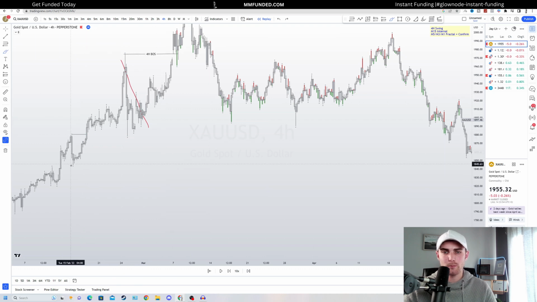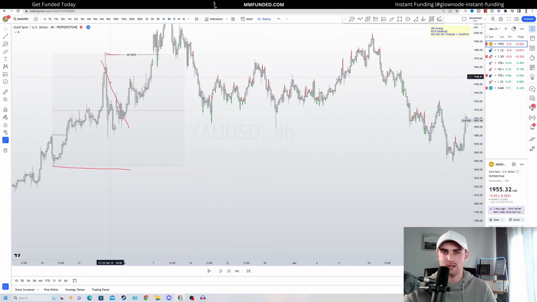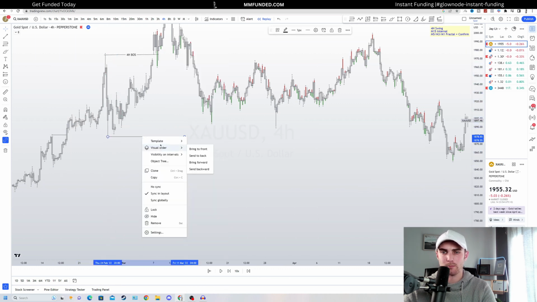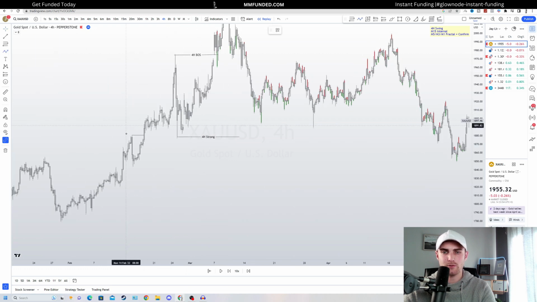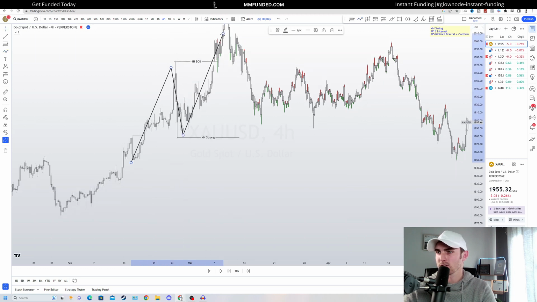So from this low point to this high point, take your Fibonacci tool. Now go and look for the lowest point in this range that caused this break of structure, which in this case would make this our 4-hour strong low. Right here, so we can mark this as our 4-hour strong low. And like I mentioned, you can go and use the path tool to help you with this. All right, break of structure, pullback, break of structure. Let me just zoom out a little bit there.